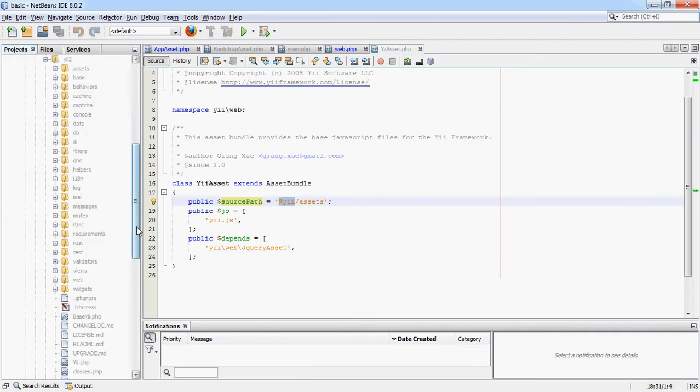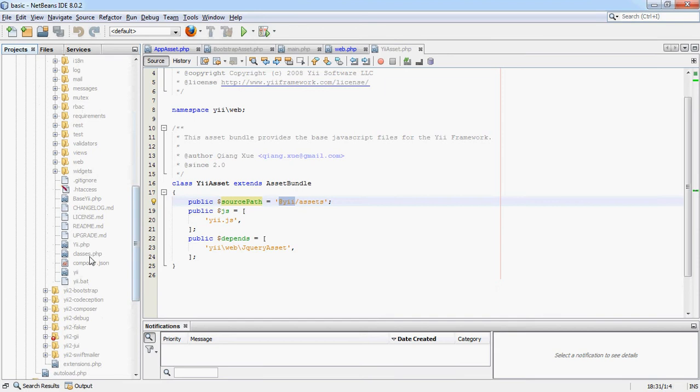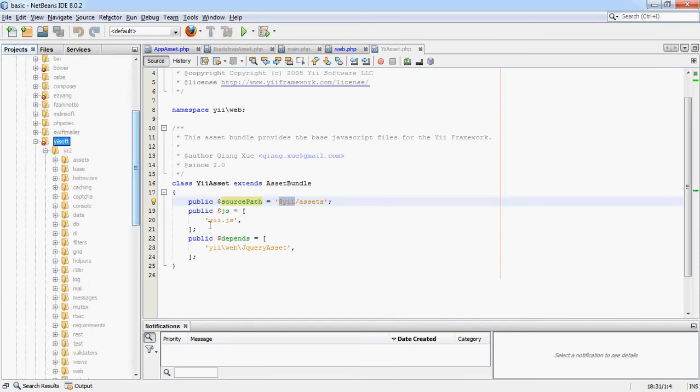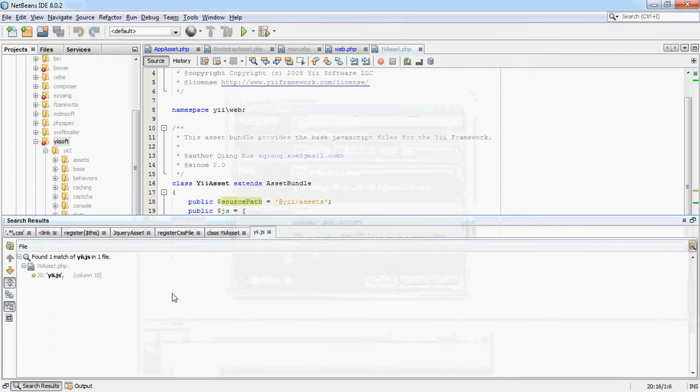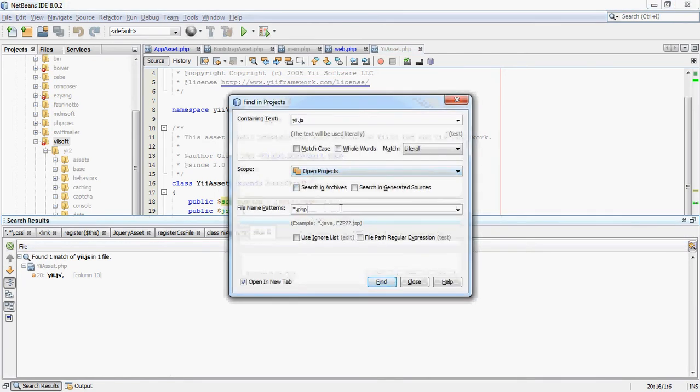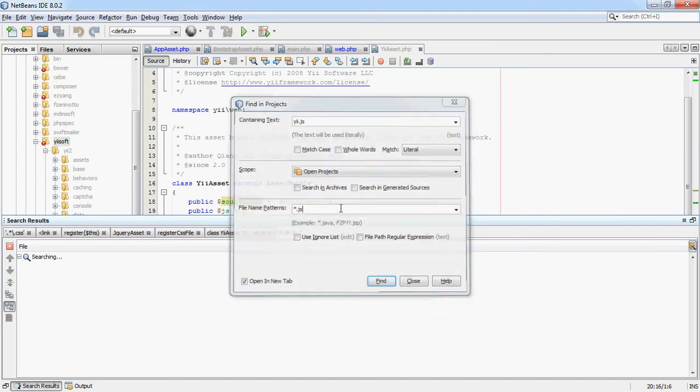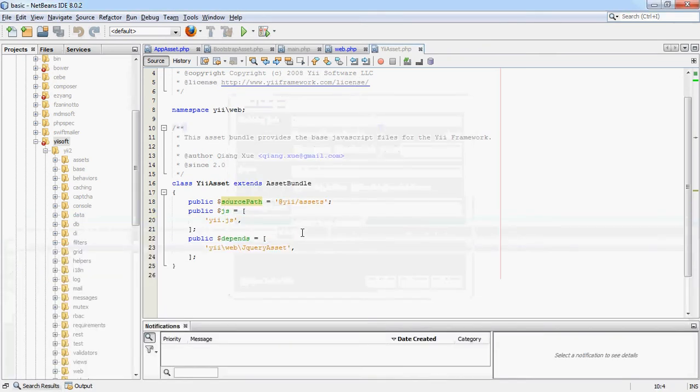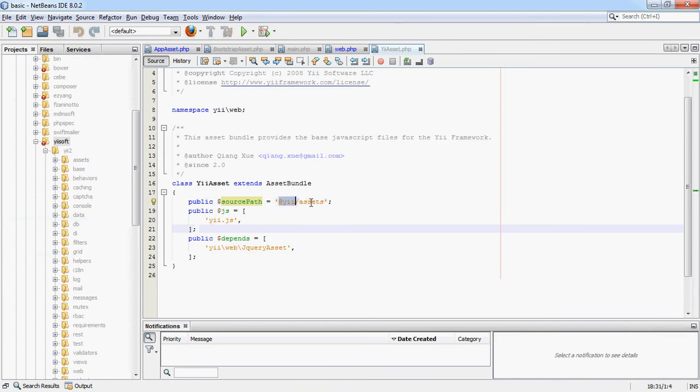That one. And so it should find, I think it's that one, or wherever it is. It's wherever Yii.js is. Let's just find that so that we don't confuse you. It's not going to find it like that, is it? No, it's not in a comment anyway. Anyway, wherever Yii.js is. So you can use path aliases.